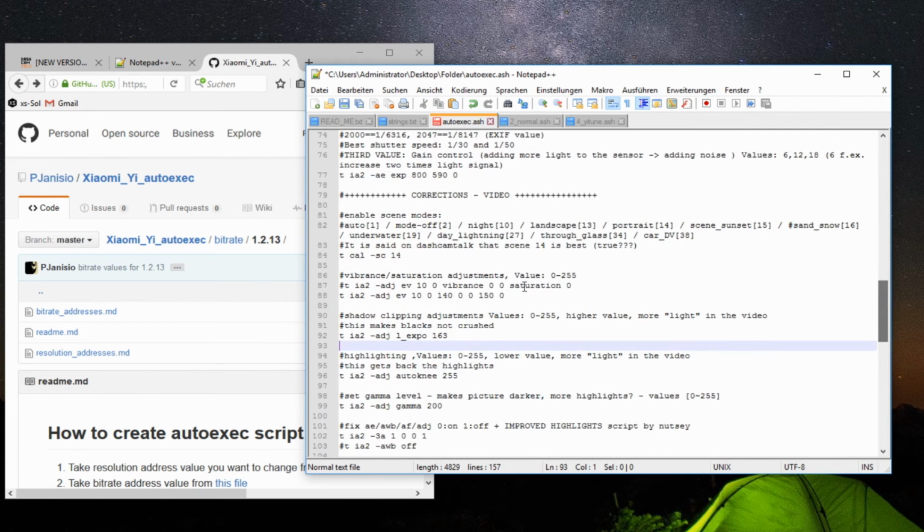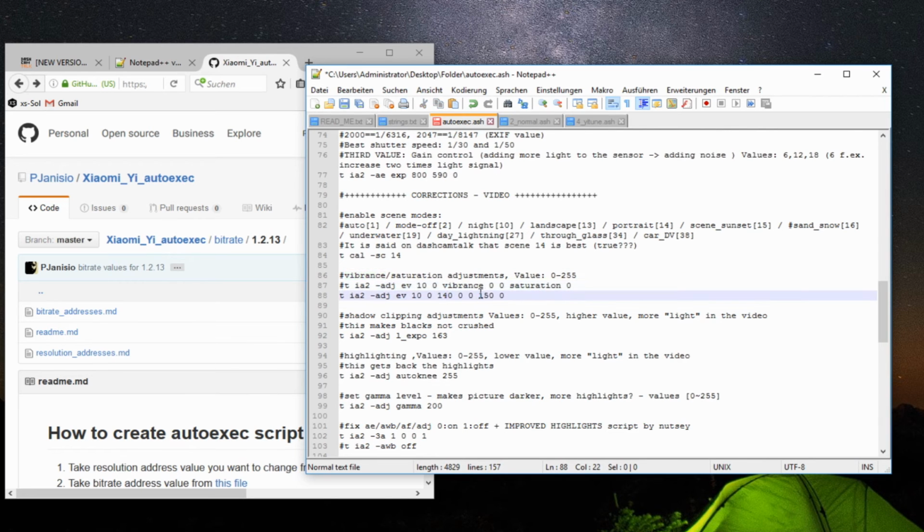So the next thing we're going to do is edit vibrance and saturation. That is by this code, and this number means vibrance, and this number means saturation. The values are from 0, which means there's no vibrance change, to 255, which means vibrance is going to be changed to maximum.